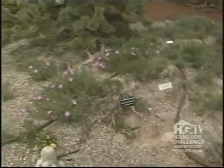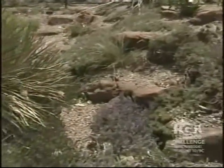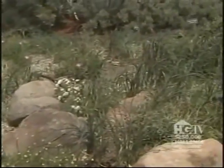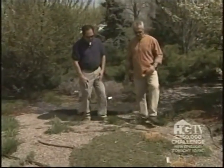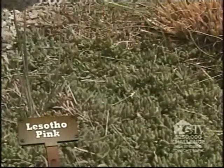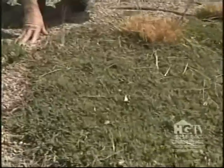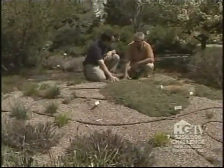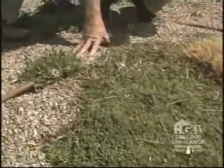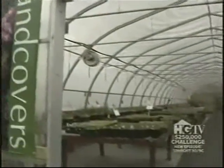It's growing on top of gravel mulch — and a lot of xeric ground covers love gravel mulch because it's an excellent water harvesting mechanism. In an area with a dry climate like Santa Fe, the gravel soaks in and harvests rainfall so that the ground covers grow quite well. This is also a good place for ice plants — this particular variety is known as Lesotho Pink. It's evergreen with a nice year-round presence and will explode with clear pink flowers in a couple of weeks.